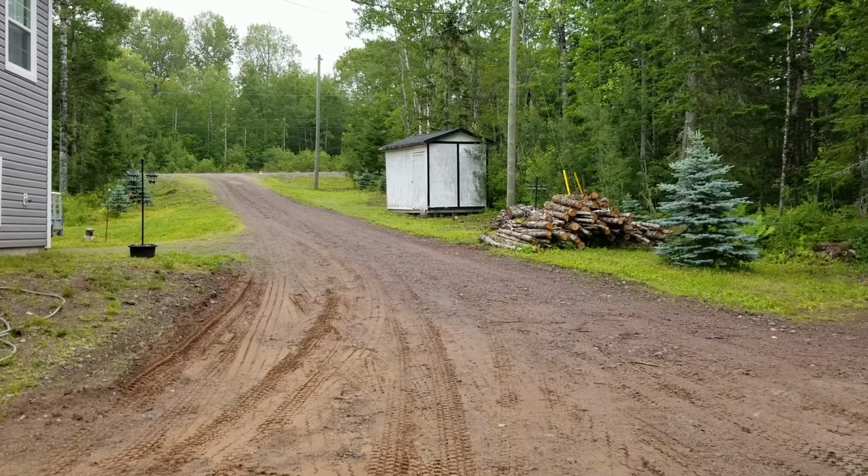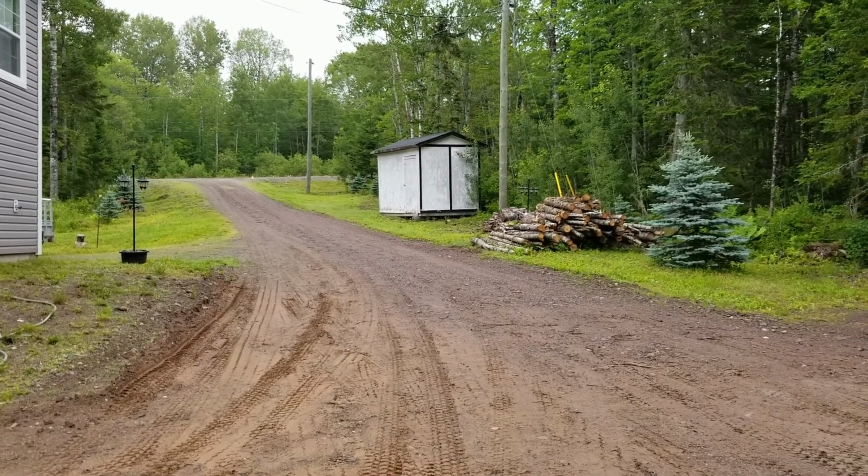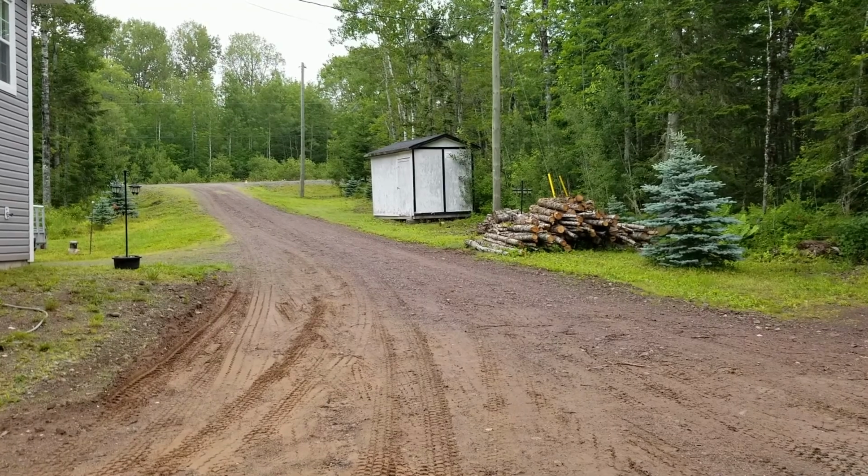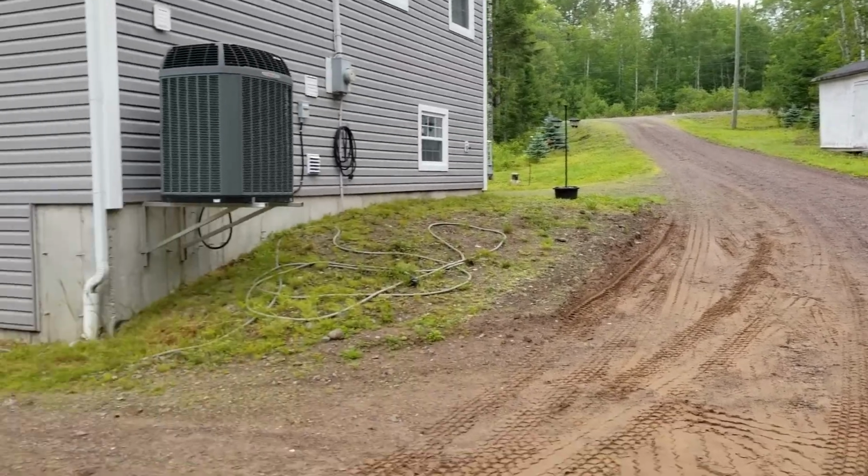So that baby barn has been there since we built the house, way too long, of course, about 10 years now. And it's kind of an eyesore where it's at. So what I did was, well, a second here.